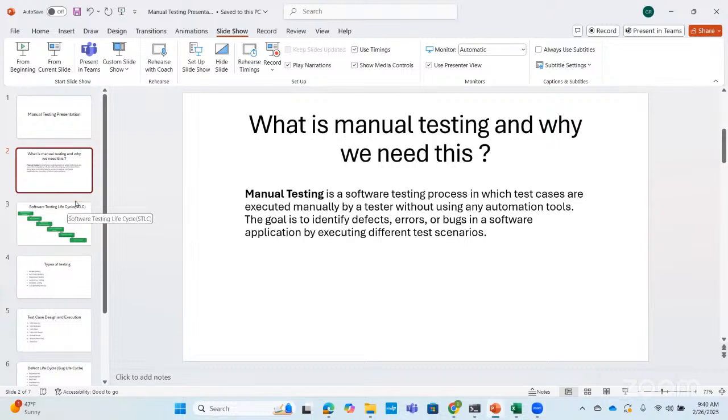So what is manual testing? We just test the application, validating all the modules and all the UI things and functionalities. We raise the bugs if anything occurs in the application. We raise the bugs to the developers, and they will fix them based on the priorities. Okay, this is manual testing.